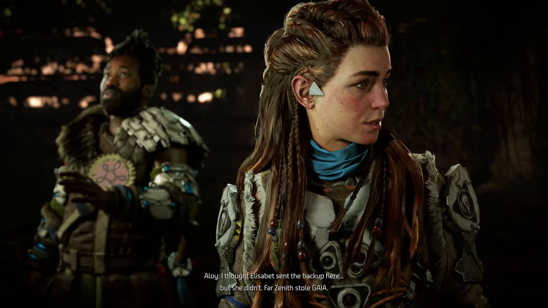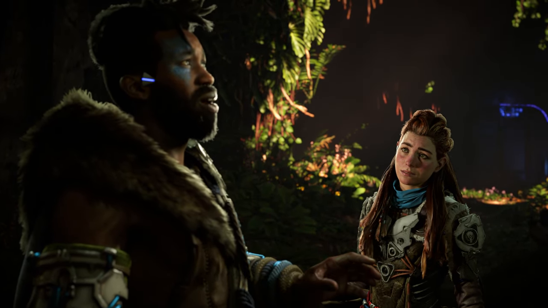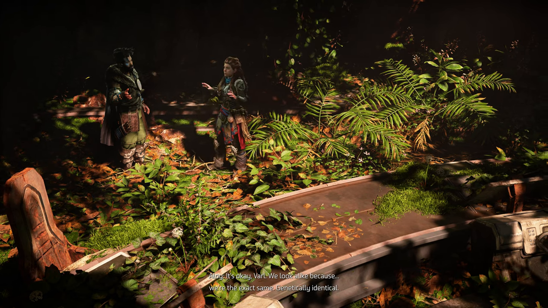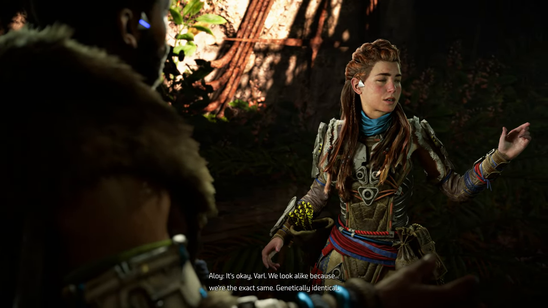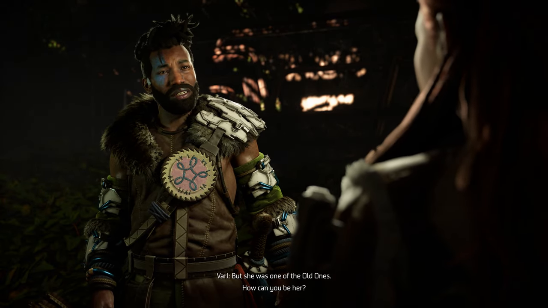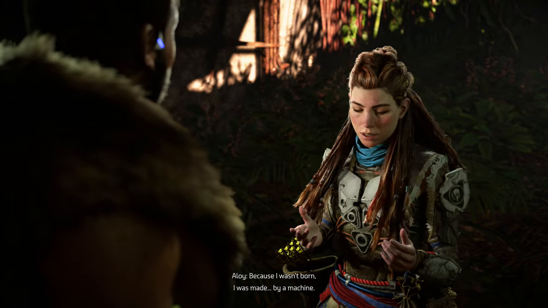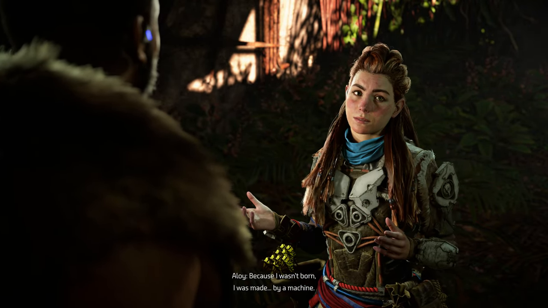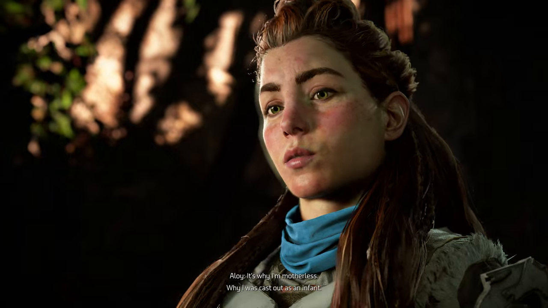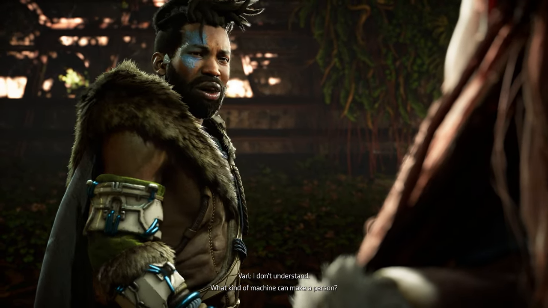I thought Elizabeth sent the backup here, but she didn't. Far Zenith stole Gaia. Aloy? Why does that woman look like you? It's okay, Paul. We look alike because we're the exact same. Genetically identical. But she was one of the old ones. How can you be her? Because I wasn't born. I was made. By a machine. It's why I'm motherless, why I was cast out as an infant. I don't understand. What kind of machine can make a person?